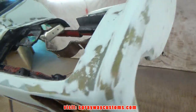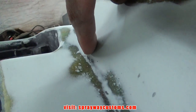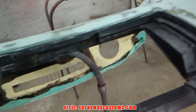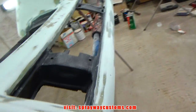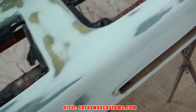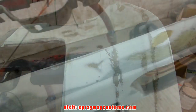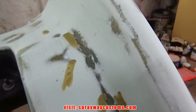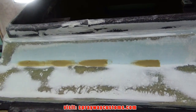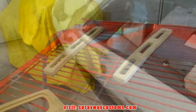Okay, I got all the blocking done. I got a few pinholes here and there. I'm going to go back with some one-part glazing putty and fill those before I start priming it. One-part glazing putty applied. I'll let this dry, then I'll sand it down, then I'll be ready for some priming.